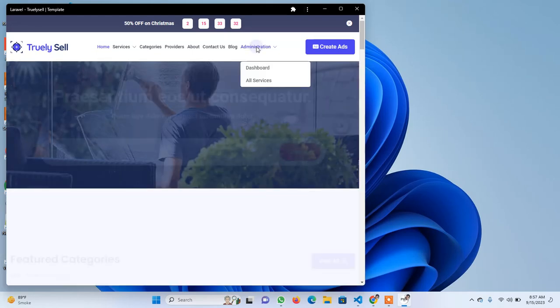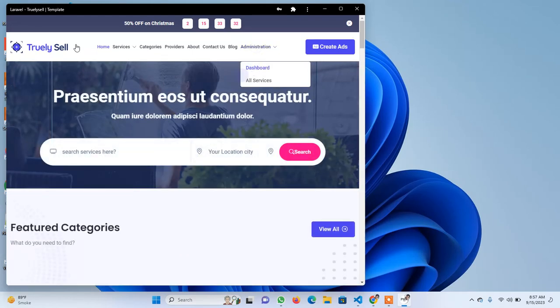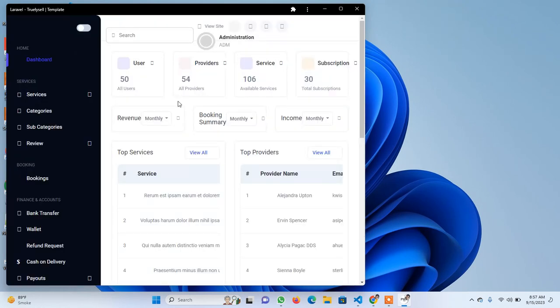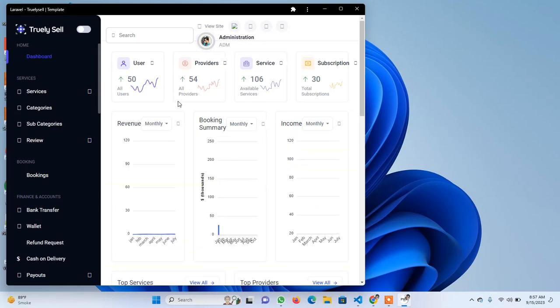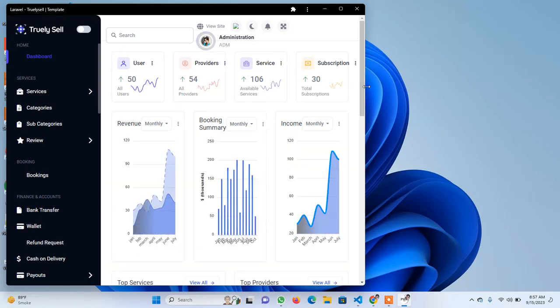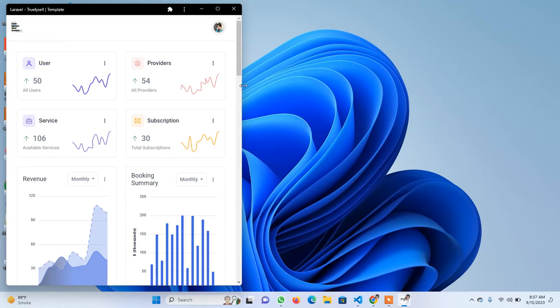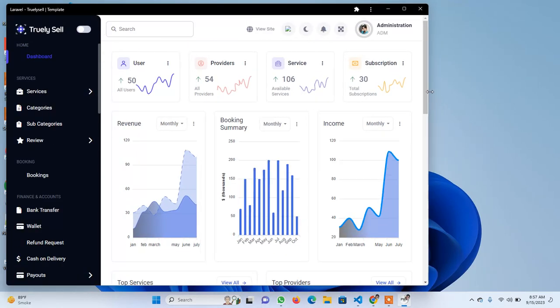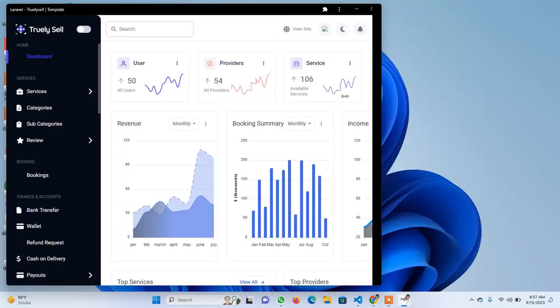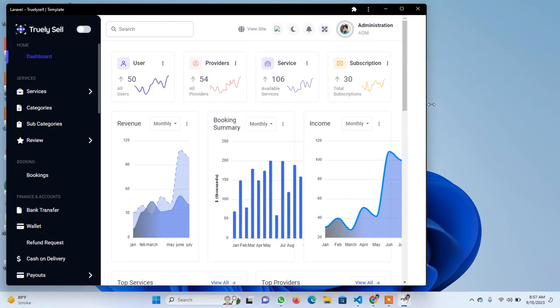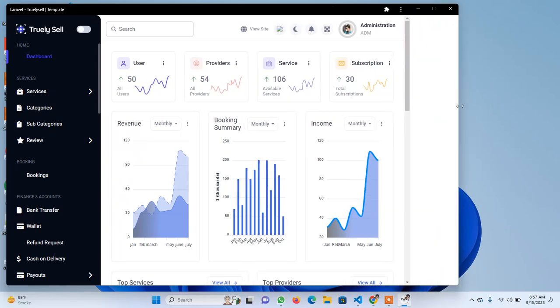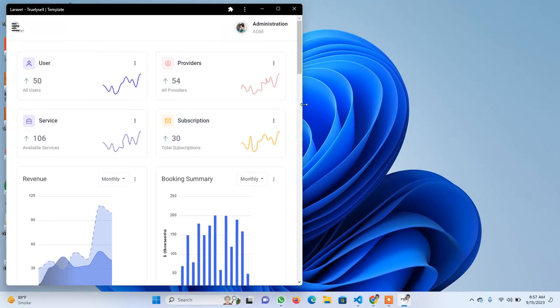Here is our desktop application, which is automatically installed by using the PWA package. It is fully responsive, fully attractive. You can install it on your desktop. We can change its icon and name in future as well. I will tell you how to do that. So that is the PWA.